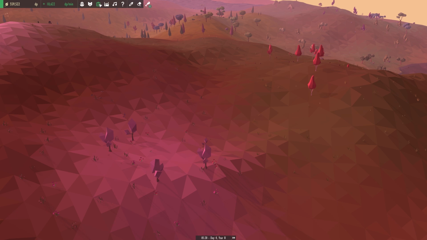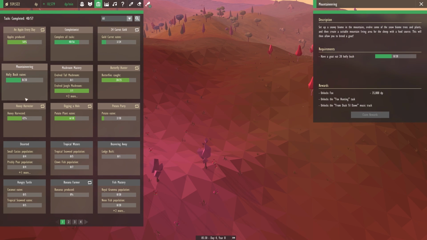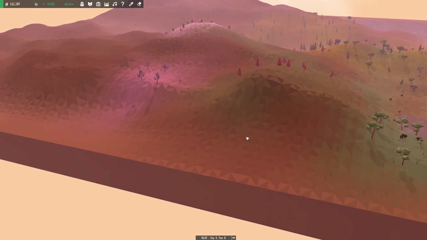Have we completed any tasks for all of those things? I believe there was something about the holly bush here. Yeah, we just need some goats to eat the holly bushes, and it looks like we're just about halfway there. Ooh, then we're going to unlock the fox. Ooh, maybe we'll see our very first fox today, too. That's pretty exciting.